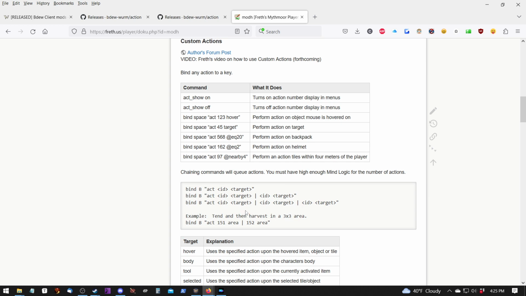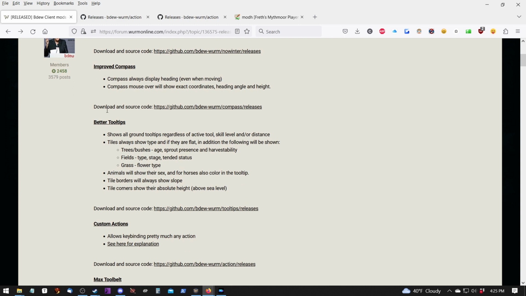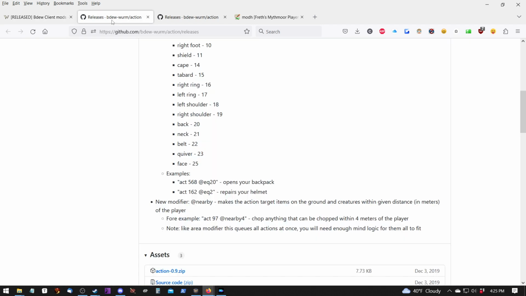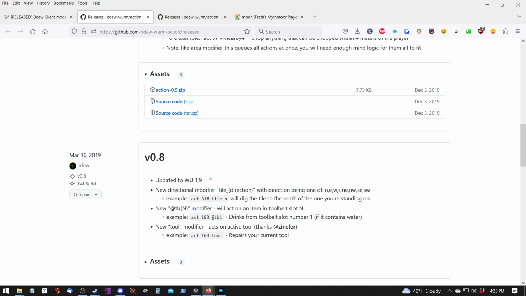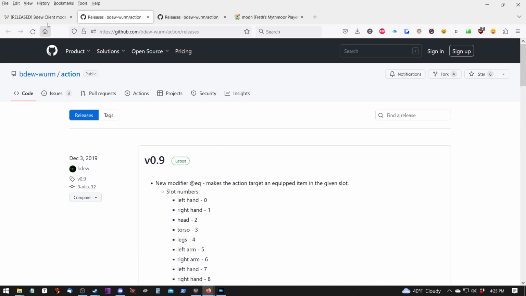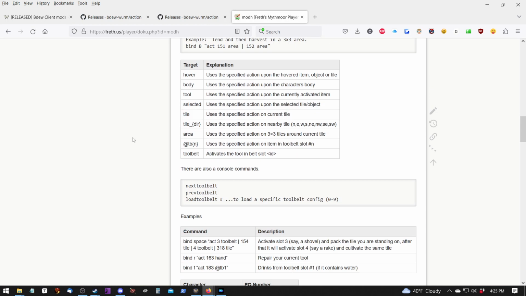And if you need help, someone in global chat can help, or get in contact with me and we'll try to figure it out. But if you go to the forum post, you'll find that he has other mods here that are also popular. You'll find a link to an explanation which is very simplified, doesn't really give you a lot of information. Then you can go to the GitHub page, which has some version information with additions and examples. So those are the sources that you can use from the author himself that will give you additional information if you can find it. I've pretty much compiled all the information I could find and put it on the page.